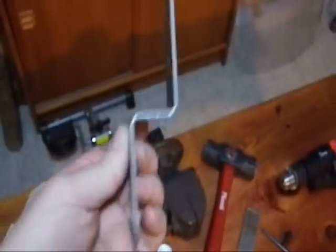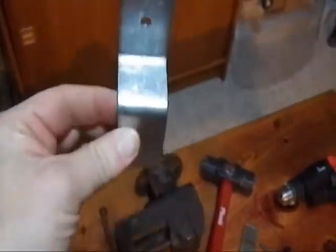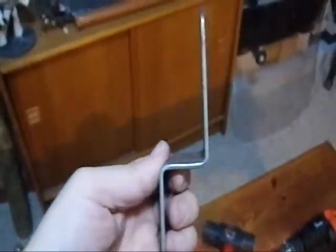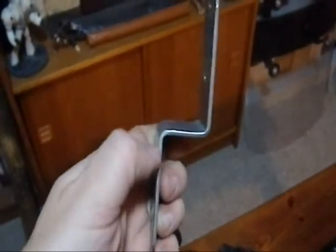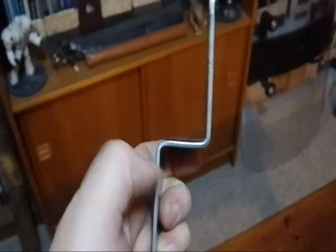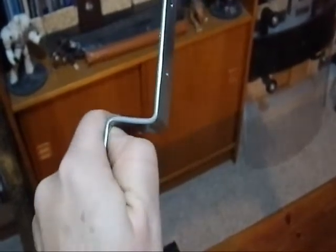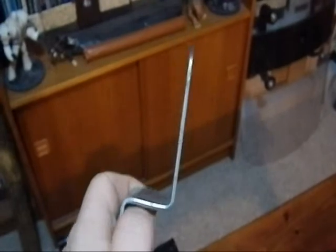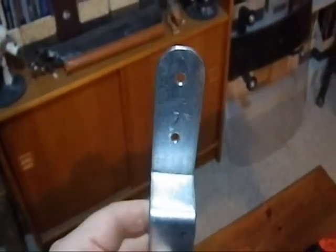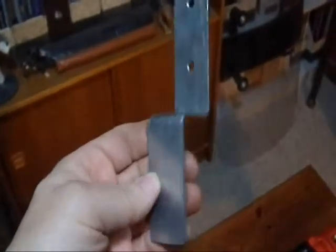I'm back again, and now we have brackets that are bent at right angles. I used this vise held in position, my engineering hammer, and this piece of scrap metal, which allowed me to make that tight turn. There was no way I was going to get a hammer in there — that space is only about an inch wide. So I put the bar against that corner and just kept hammering it very gently until I finally got it to a right angle. This is relatively soft metal, so I was able to do that.